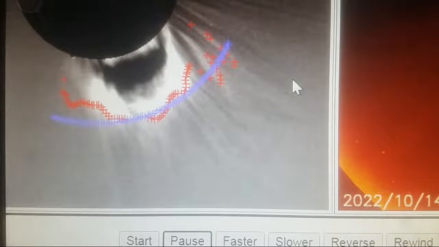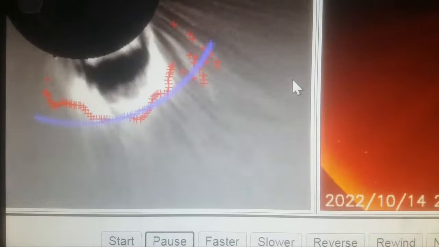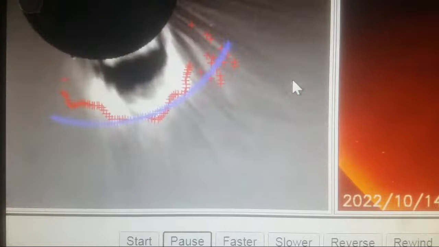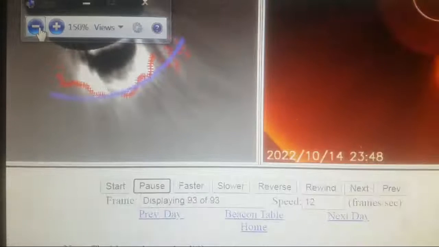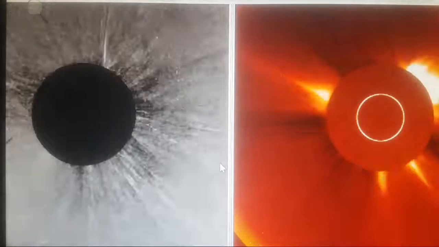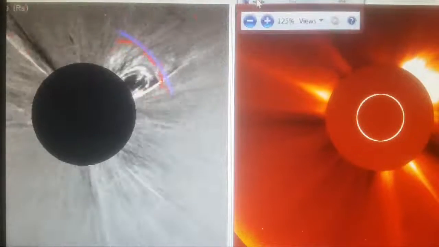Okay, and then right at the end is another event right here, which we'll probably be reporting on tomorrow when we get more data. But there appears to be a round black shape right here, as that was the last frame right there. So it appears we had 3 different objects causing CMEs again on the sun today. And as I pull back, I'll go ahead and put this back into motion, reverse it here, and then we'll let this play for you. Let me zoom back. That's good enough, I guess.